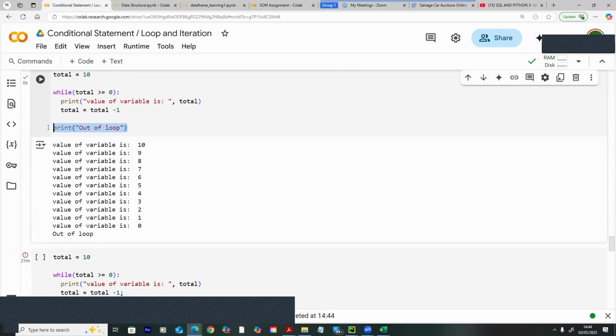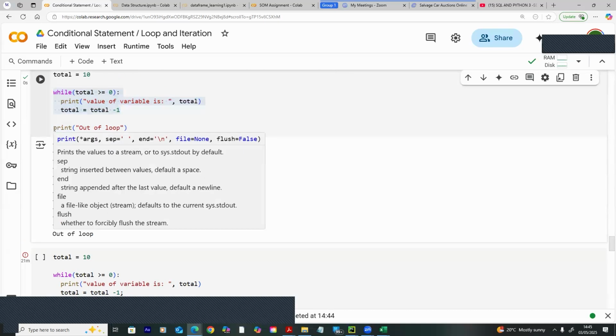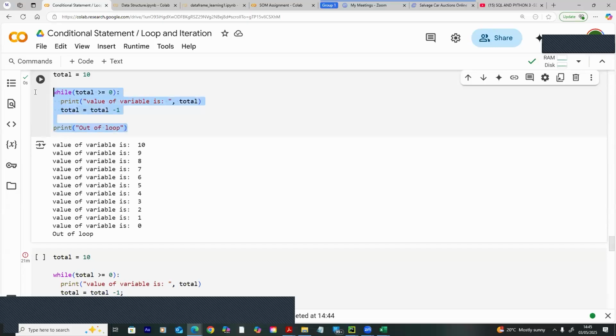Meaning that when you use this one, you say out of loop. Anything inside here will be fulfilled. Anything outside here, which is this, it means else. So this is another way of saying else if. Does that make sense? So instead of you using if this is this, else. But we are now saying while this is this, do this, and go outside it and print your results if it's not.